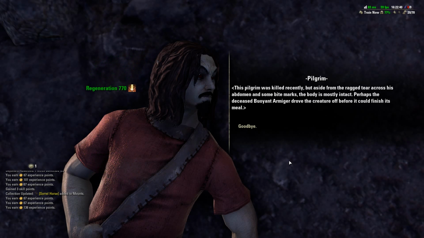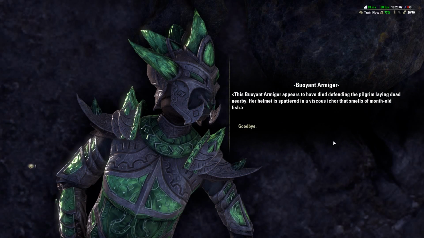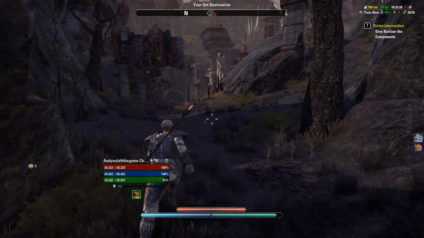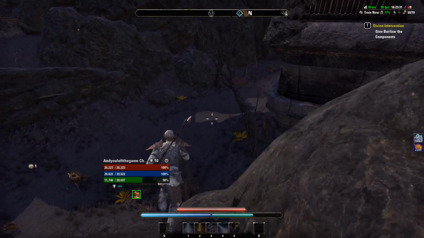This pilgrim was killed recently, but aside from the ragged tear across his abdomen and some bite marks, the body is mostly intact. Perhaps the deceased giant armiger drove the creature off before it could finish its meal. This one has armor. This giant armiger appears to have died defending the pilgrim lying dead nearby. Her helmet is battered in, a vicious wound that smells of months-old fish. These look like one of the immortal gods, so whoever killed them was extremely powerful and without a doubt very, very dangerous.